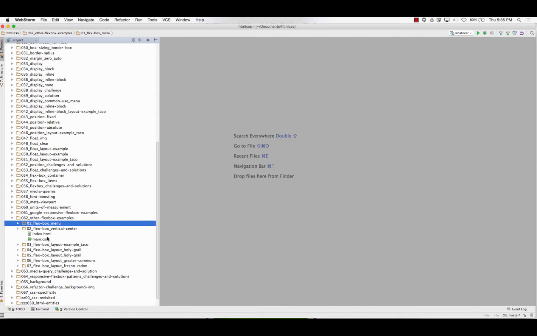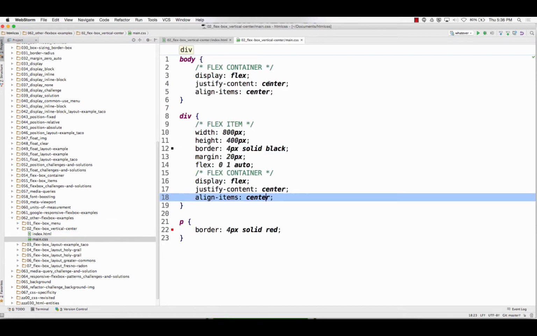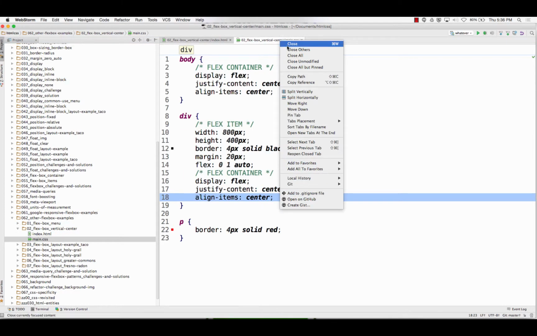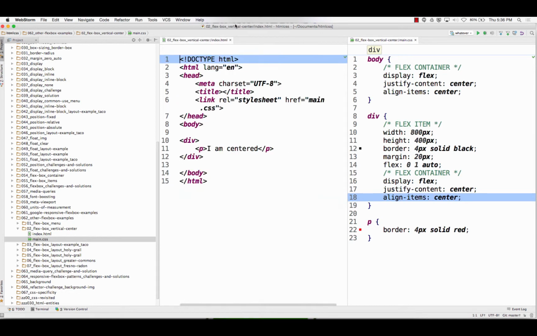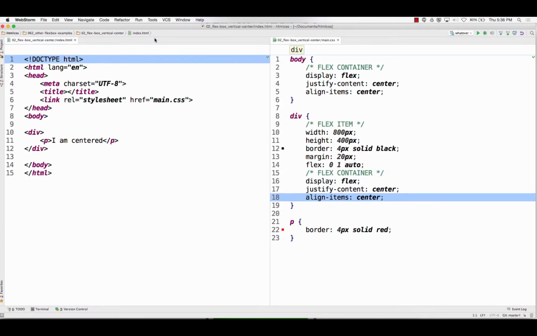And then we already saw this vertical center one, but good to review, just as we're learning about all this. So we have body, which is a flex container, and justify content, along the main axis, which is horizontal, is going to center stuff, and align items along the vertical axis is going to center stuff.